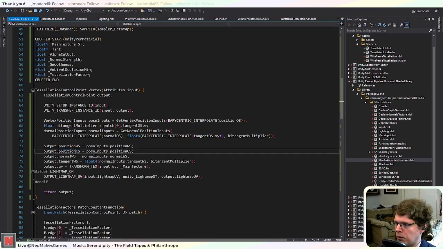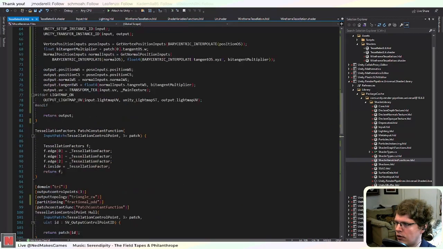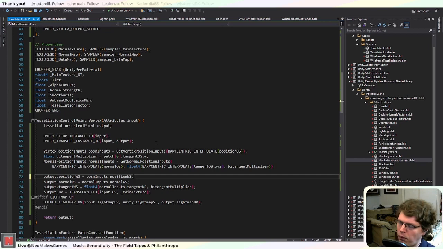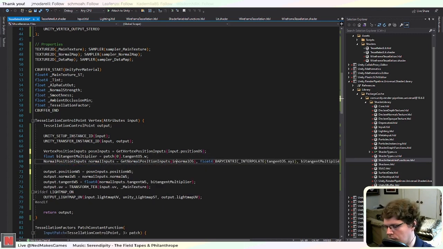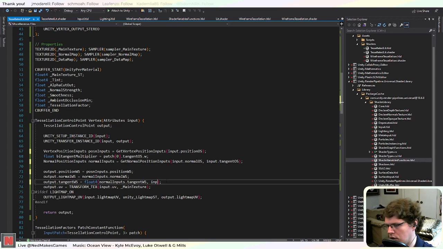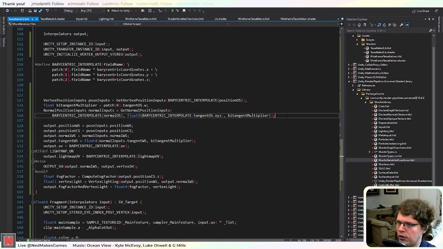Technically, we could also export the position, but I think I'll wait to do that because we might modify the position based on the silhouette like I was talking about before. If that's the case, we'd have to recalculate the clip space position anyway. So let's not do that. And we don't have to interpolate in the vertex function. We can just pass the entire tangent vector. Okay, so that's better. Now I don't need this stuff.